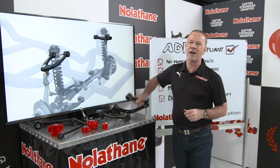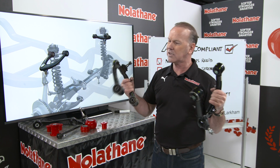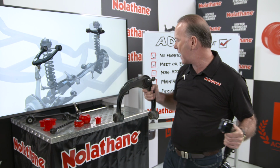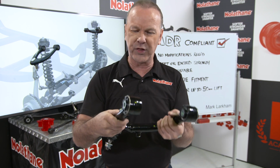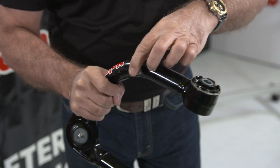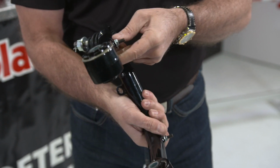And when we talk about how robust these are, well, you can see me picking it up. That's a heavy little bit of kit. There's a typical four-wheel drive OE upper arm. You can see it's rolled sheet, quite nice, not bad. But this thing, a little bit heavier. Look at that, beautiful thick tube, which is spigot welded, machine welded onto these forgings, big strong forgings. You can see the little clips and devices for holding cables, wires, brake lines.